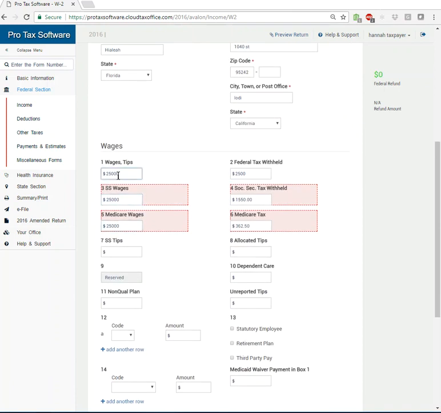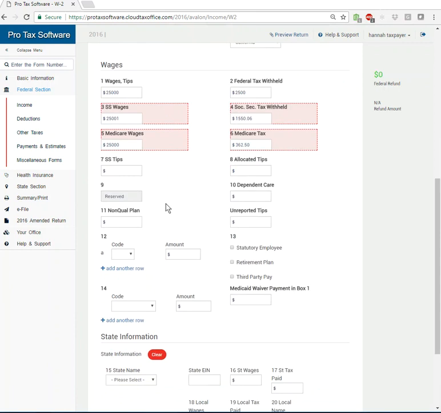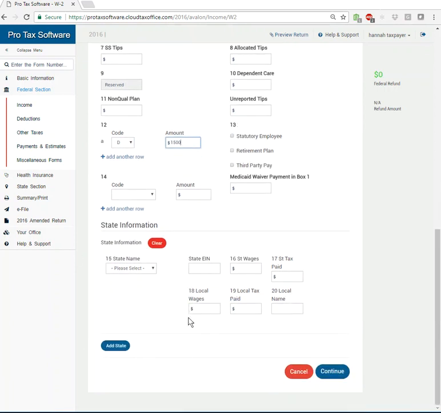If you needed to go in there and change those items, you can do so based off of the W-2. So if you want to make it look exactly like the W-2, which it should, you can go in there and modify that accordingly. You jump down the page and it's got all your standard W-2 information in there. So you're basically matching that. If you had elected deferrals, qualified deferrals for 401k or whatnot, go ahead and pop that information in there and you're good to go. We'll continue on down.